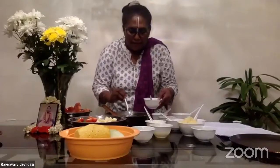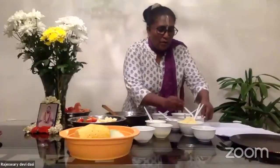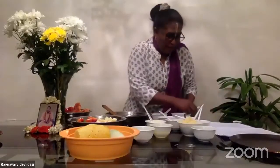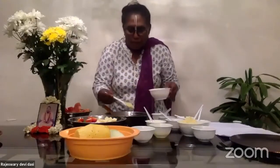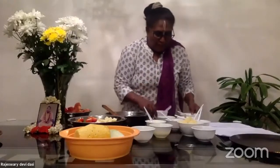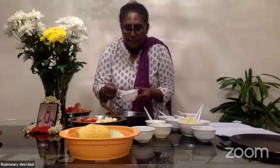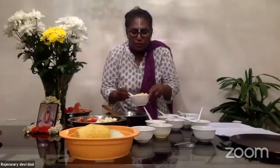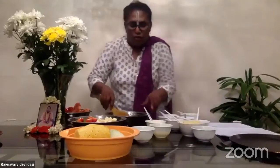Then we have 1.5 teaspoons of garam masala, and 1 teaspoon of chili powder, and 1 tablespoon of ground ginger. And a little bit of salt, salt to taste. I'm using pink Himalayan salt as usual. And some binder. I normally use some gram flour. You can use 2 tablespoons of gram flour. Gram flour also gives a very nice taste when you grill your paneer.